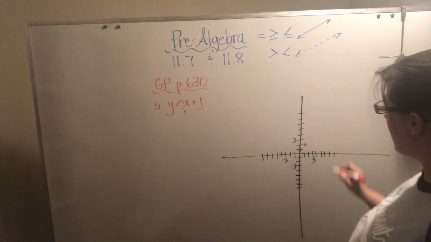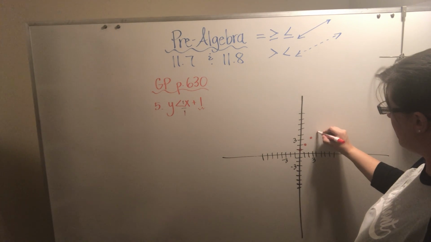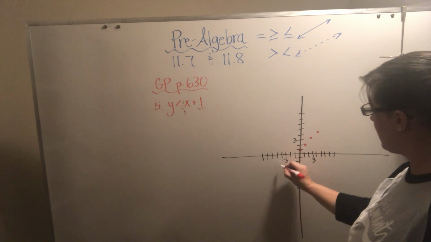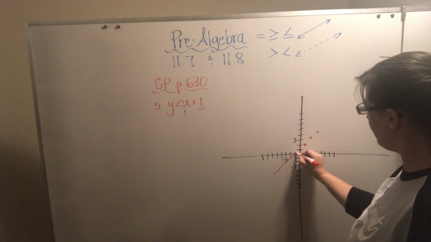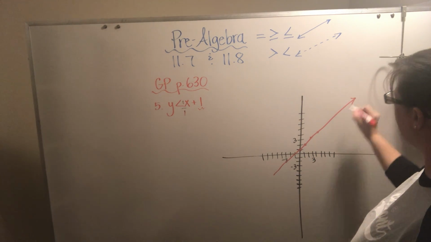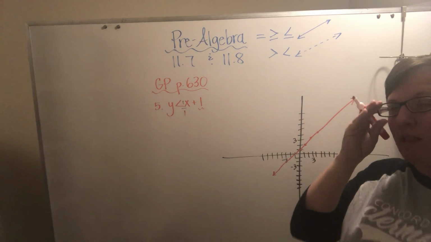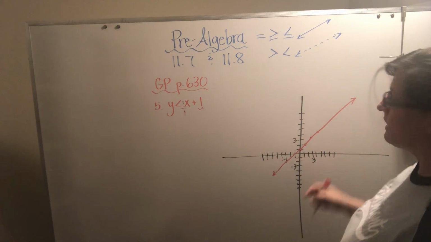And you could keep going. You could do lots of points, up 1 over 1, up 1 over 1. You should recognize that that keeps going. So when you draw your lines, you should put arrows and not make it a short little segment. They should be lines, not short segments.